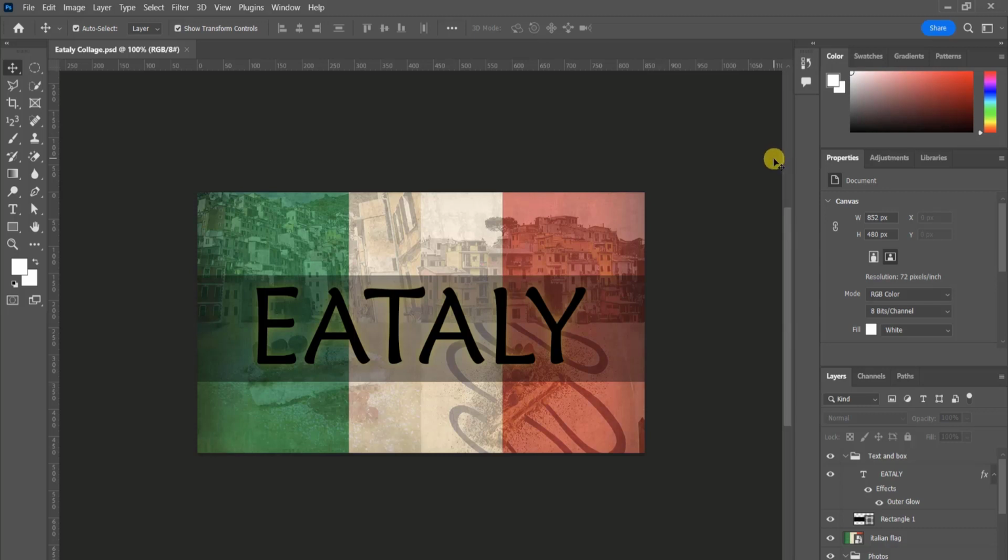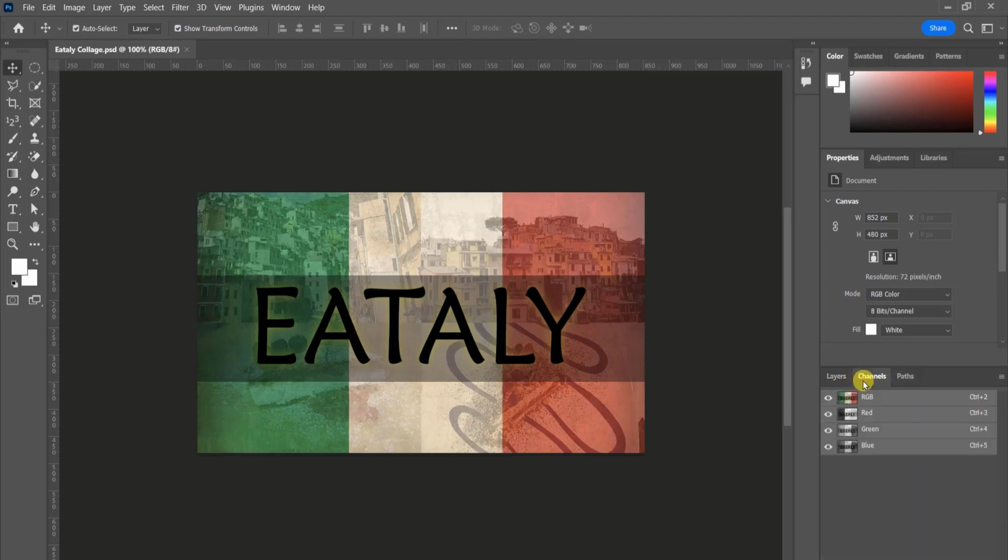Okay, so the first thing that I like to work with is my layers panel. Very important. So it's important that we see that I have that layers panel there. That's great. But maybe I decide, you know what, the ones next to them I don't want, like the channels, not going to be working with that. Paths, maybe at some point in the future, but for right now, I don't want it.